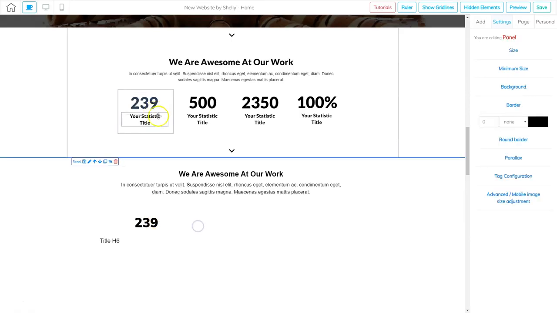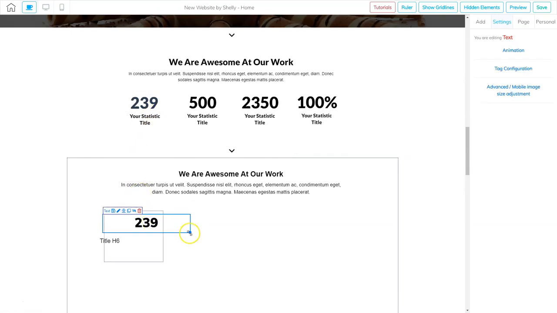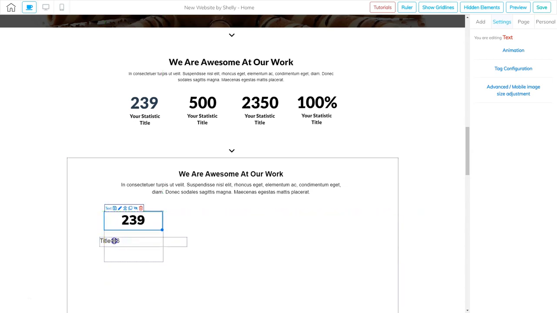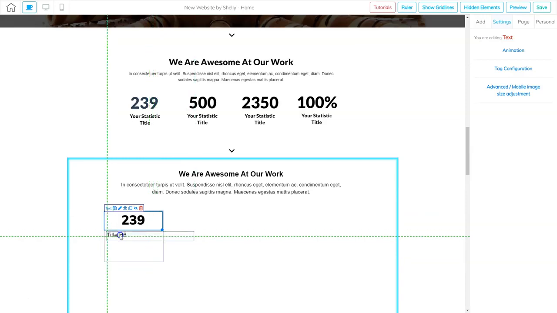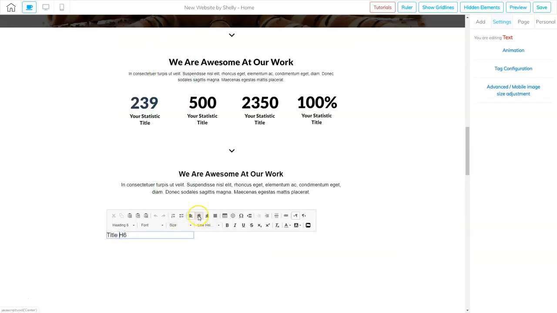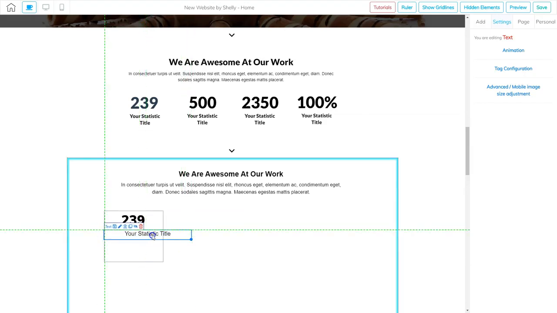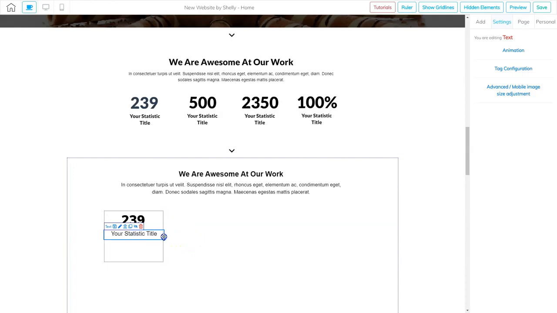And it's a little bit smaller than what I've got, but I can live with that. So I'm going to shrink it up to center it in the box. Just like that. And then we'll put this one in the center as well. So I'll double click to get in there, and then center it. And then triple click and change it to your statistic title. Perfect. And then we'll shrink it to fit the box. So I'm going to kind of pull it over there a little bit and then shrink it.